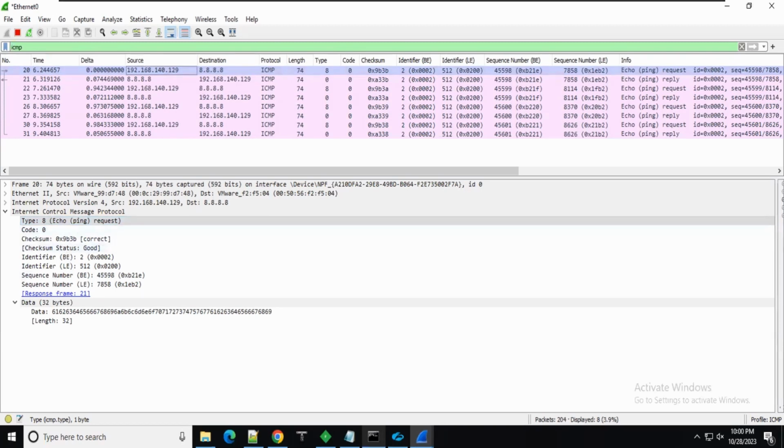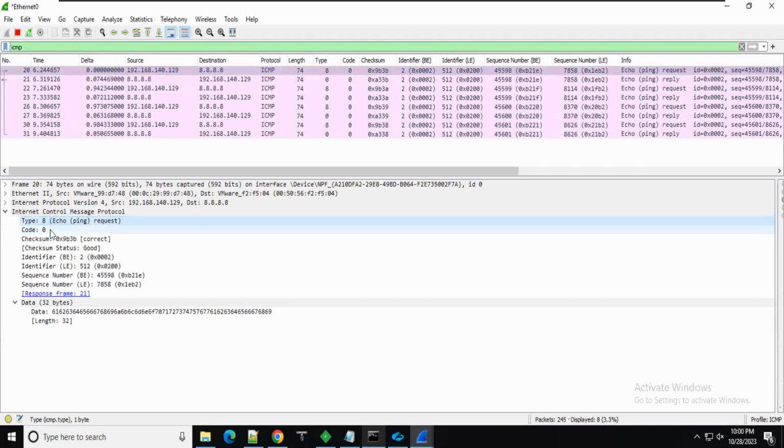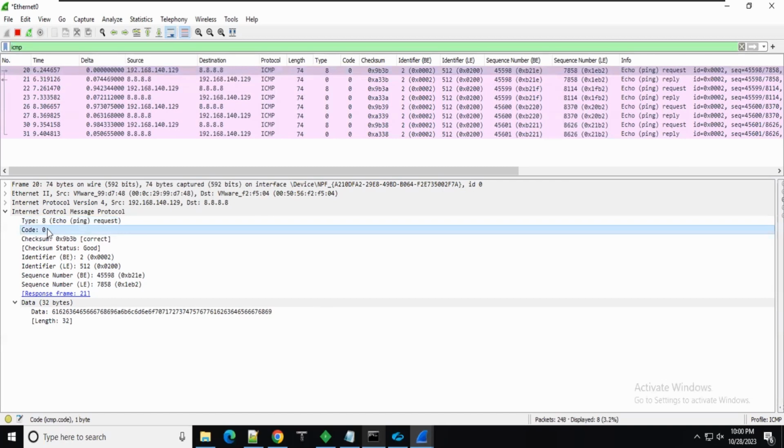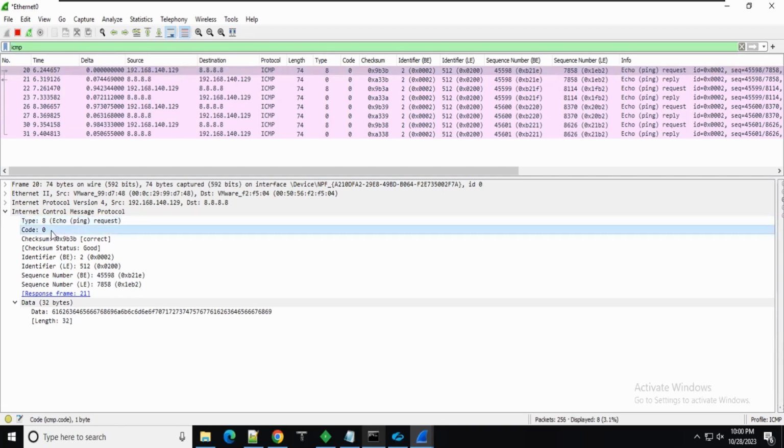Okay. Now, what is the code field? Again, this is a 1 byte field, and the code field tells you more about the type field. Based on the type field, the code field value could be different. In the case of ICMP echo request and response, the code field value is 0 only.